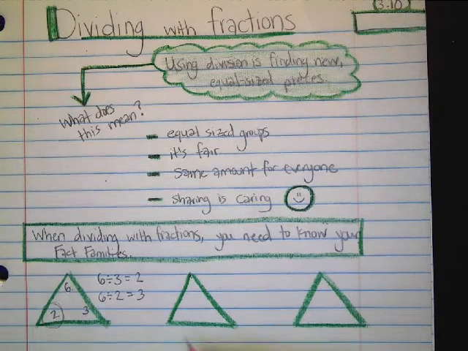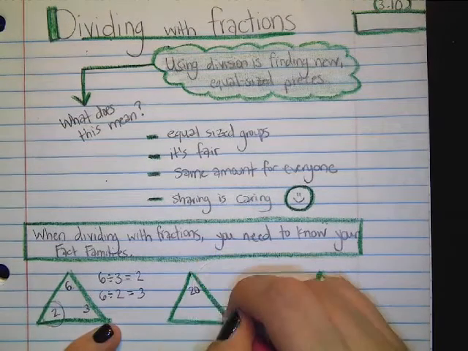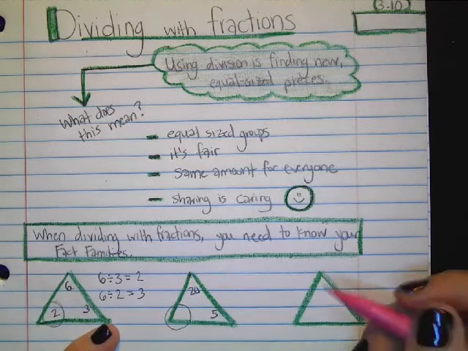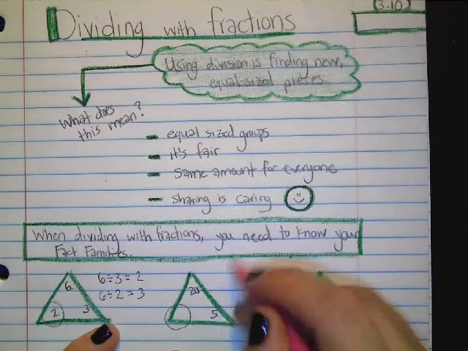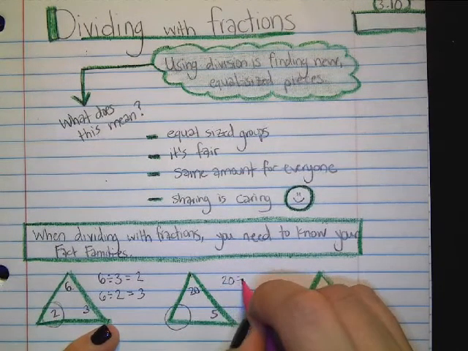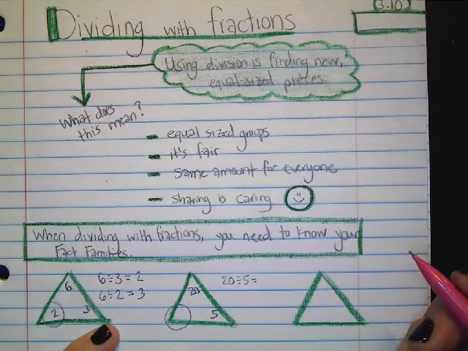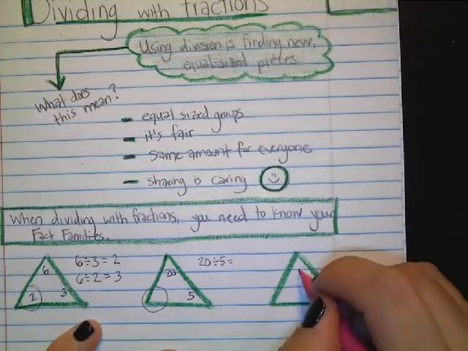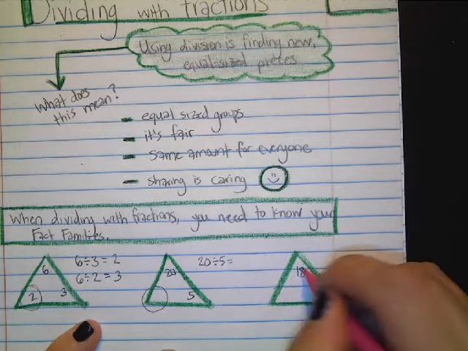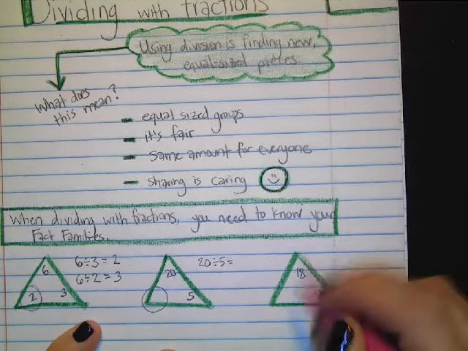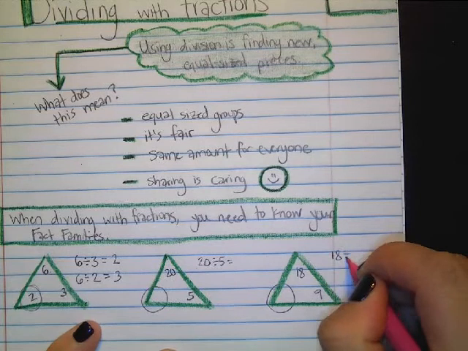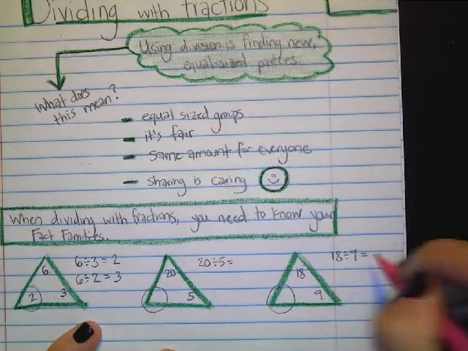Another one, let's see if we can do this. Let's put these in a fact family. Let's put 20 and 5. And you try to find that missing member. Find the quotient. So 20 divided by 5. And then I want you to solve that on your own. And then let's come over here and try this one. Let's do 18 and 9. And you're trying to find that missing fact member. Remember, we're using division.